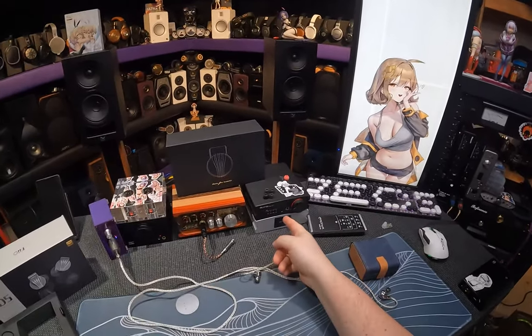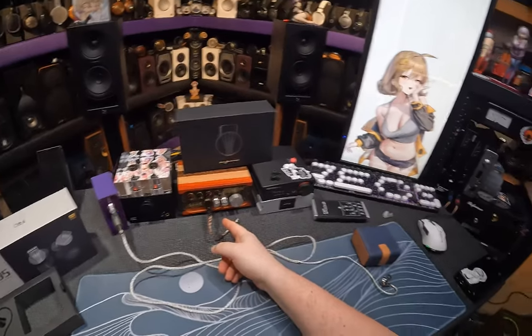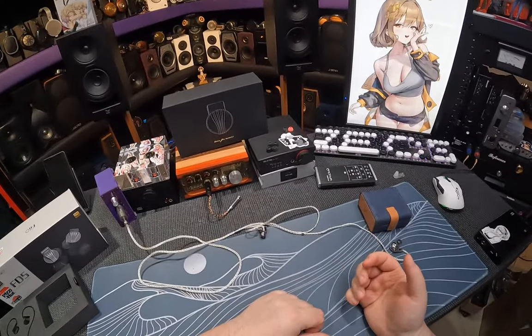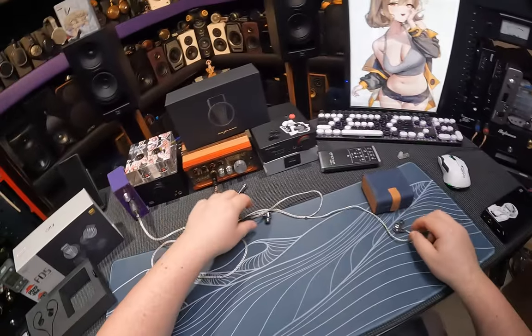Like, it isn't like if I plugged it in here, it's like, oh, I don't like this IEM, and I plug it in here and I like this IEM. I plug it into all these and I like it in a different way. And I think that would be the greatest thing to offer as a collaboration.